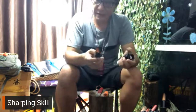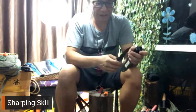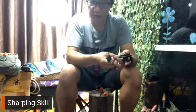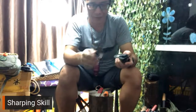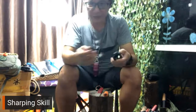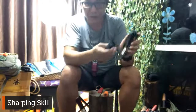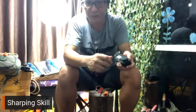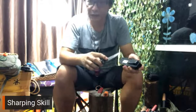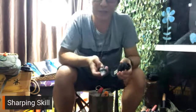For me, sometimes I straight away use leather to do the stropping. When I feel it's not so sharp, I immediately, without using any diamond or sandpaper, straight away use the leather and just do a few strokes. Then it's good enough. That's on the sharpening.